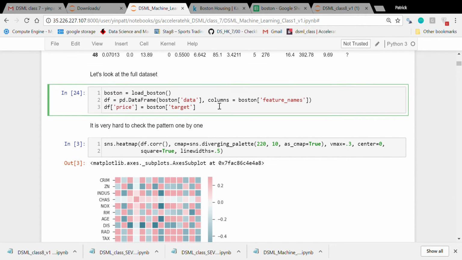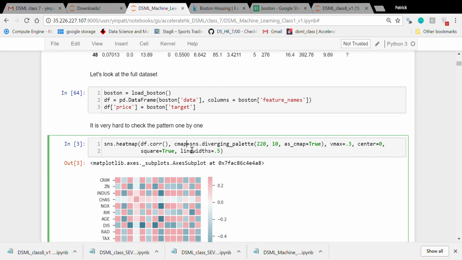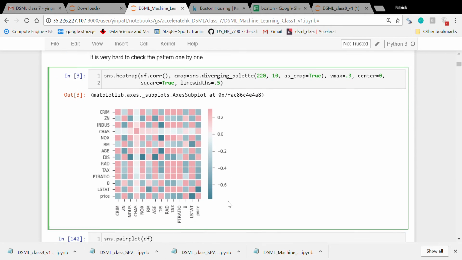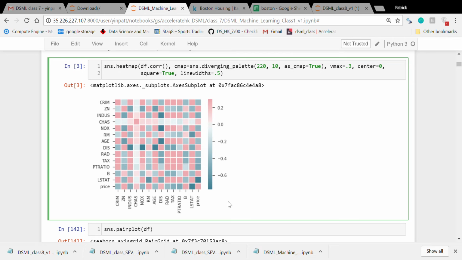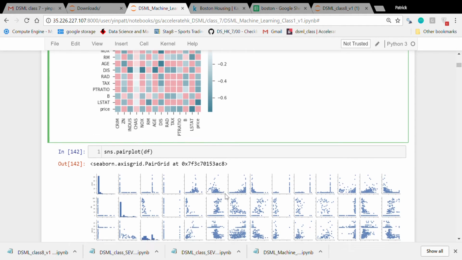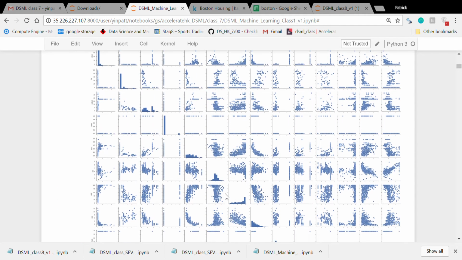So let's have a look at the full data sets. So just click on here, and then in here I just showed you a correlation matrix. It just shows you briefly what's the correlation between every variable. Again, you can't see a lot of patterns, right? And again, if you plot a pair plot, there are too many variables, and you can't really see a lot of patterns.